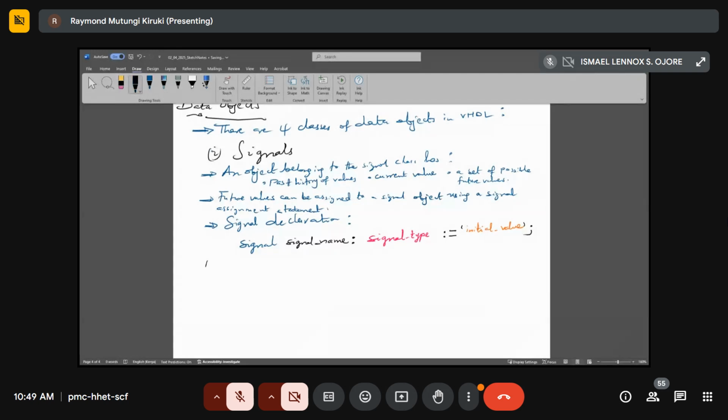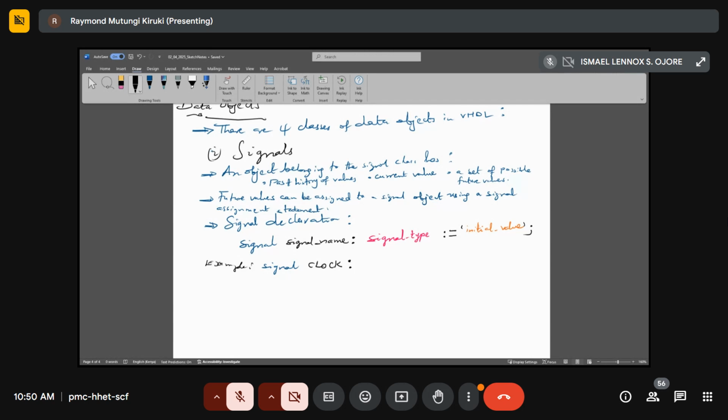So very straightforward example. Let's say you have some signal. So the keyword signal, you give it a name. Maybe that signal is a clock signal, to give it that name. Then we have the colon. It is of what type? Maybe if it's a clock signal, then it's a pulse, low, high, low, high, low, high. So it can only take 0 or 1.